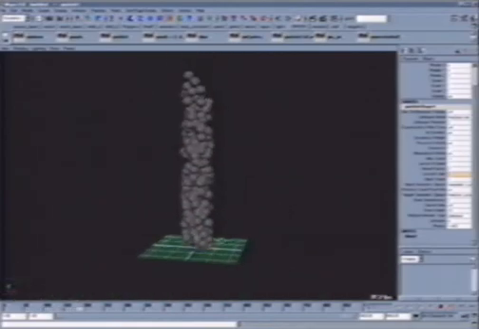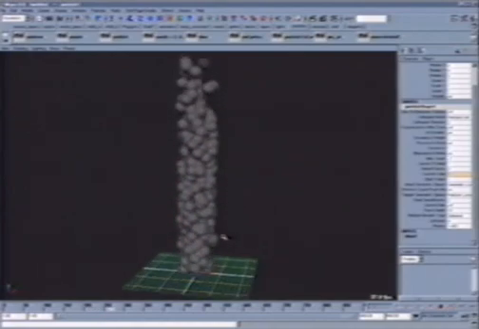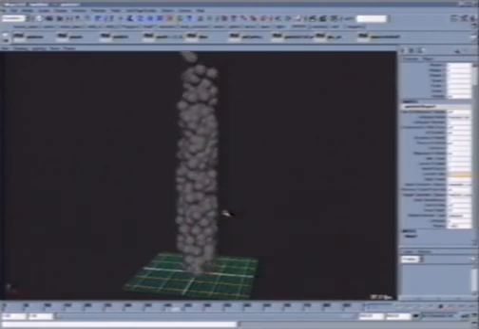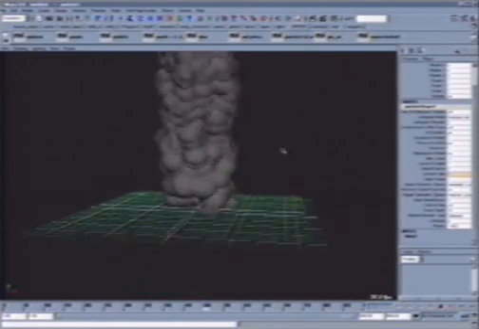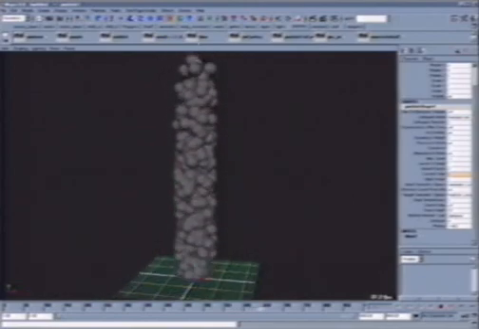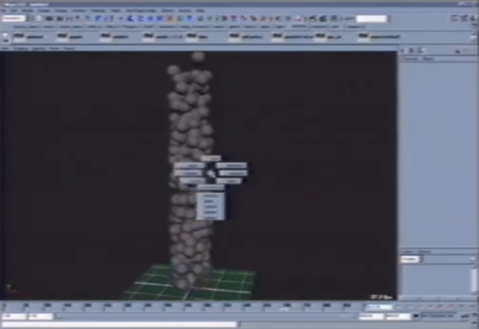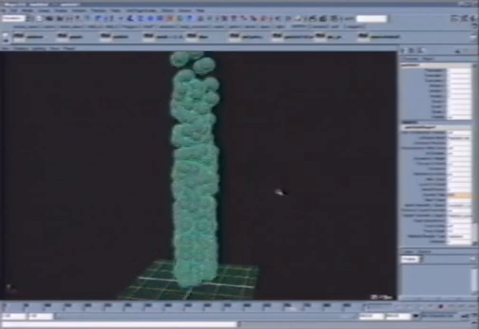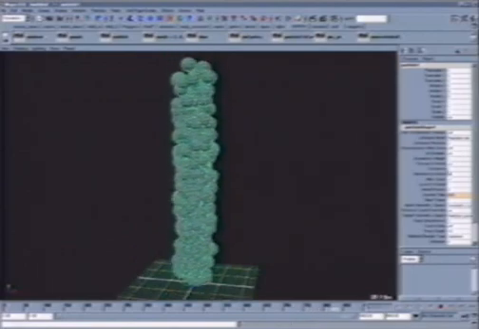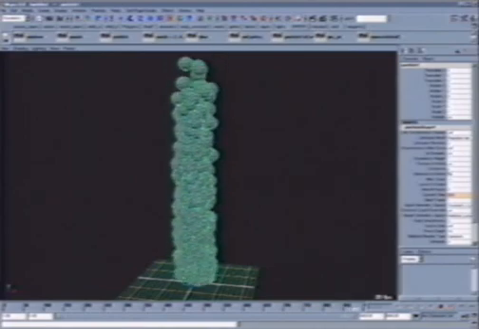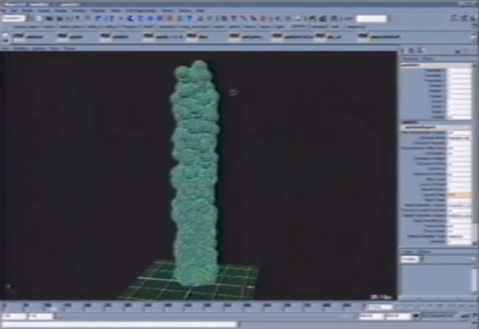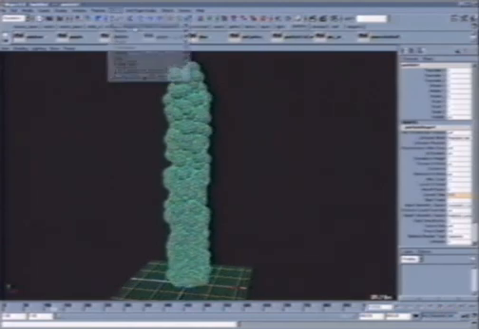Well, if I want them to eventually slow down, remember that the speed they have is not a constant acceleration like a uniform field or a gravity field would be. They are given a velocity at frame 1 by the emitter, but from that point on they just continue to move in that direction because their conserve is at 1. Now, I could get those particles to slow down by lowering the conserve, but that would completely change how they behave with fields, and objects in the real world do conserve momentum. So what I can do is select the particles and add a drag field.